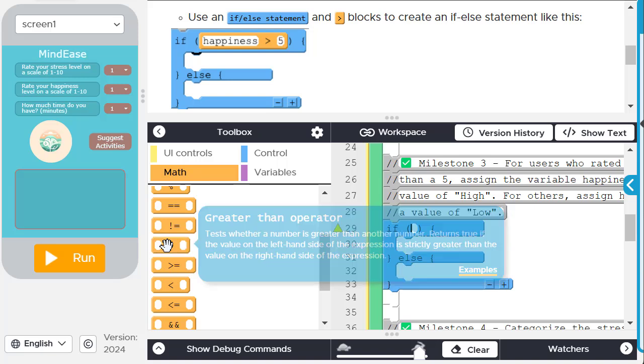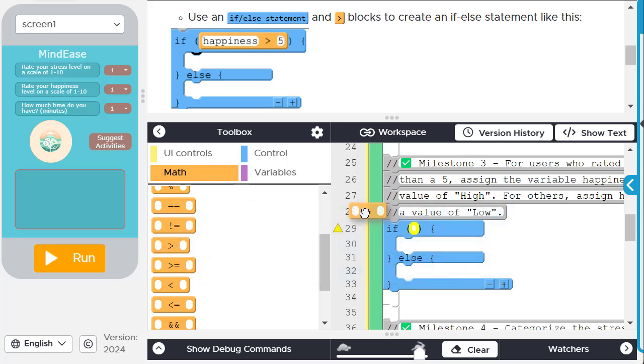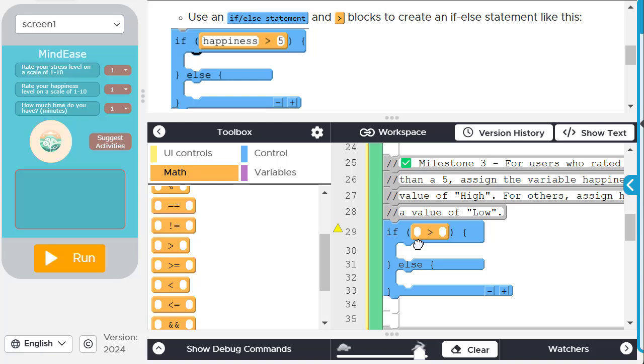Tests whether a number is greater than another number or returns a true or a false. We're going to put that right there inside the parentheses for the if statement. And we're going to type in happiness, making sure to spell it exactly right. And if happiness is greater than 5. Okay, so far so good.